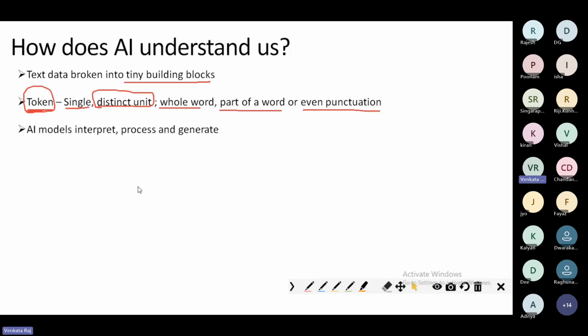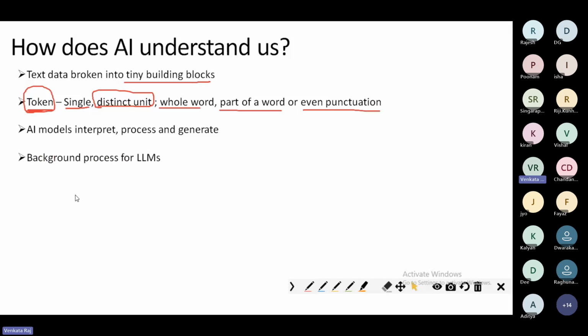Okay, this process is known as tokenization. It is the process of decoding our human language. Whatever input we are providing, it is the process of decoding the human language. So it relies heavily on natural language processing algorithms. Why is this tokenization happening, guys? Because the primary objective is that the AI models should be able to understand whatever we are giving them as inputs. And when they are generating, they should generate in human form.